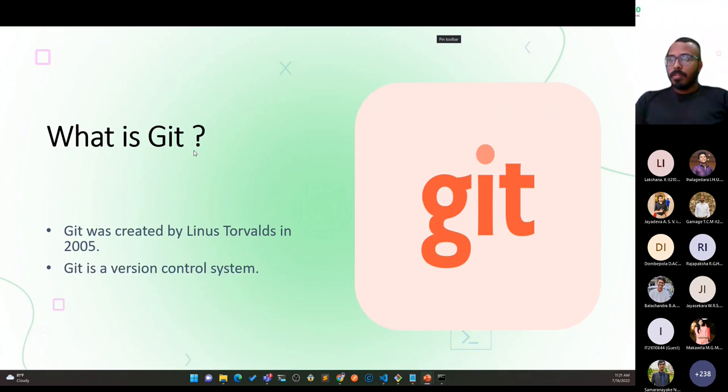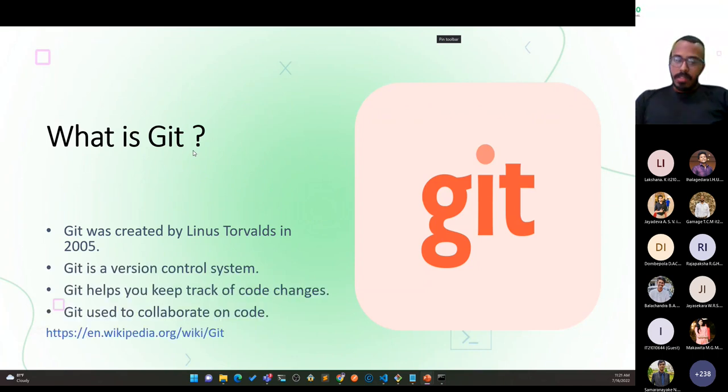Let's move on. So guys, actually, what is Git? Someone can ask, what is Git? Git is a version control system. With the help of Git, guys, we can control our local and remote repositories. Then someone can ask, what is a repository? A repository means a kind of storage where we can develop our code. Don't worry too much about these things, I will explain the repositories in more detail later.